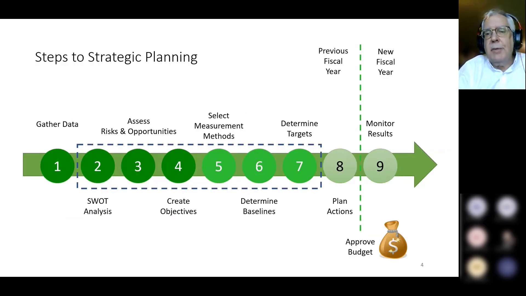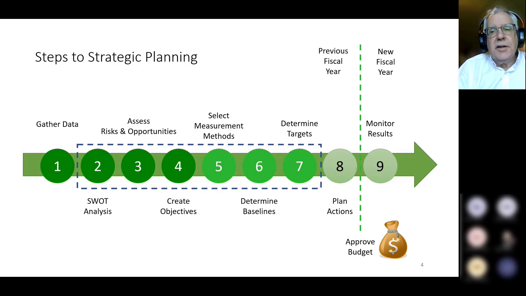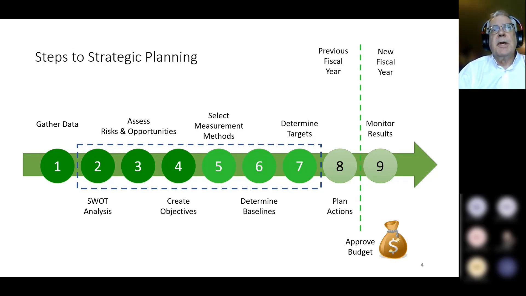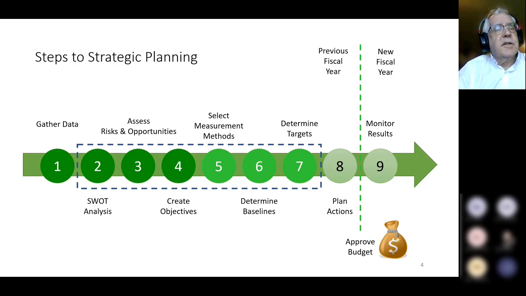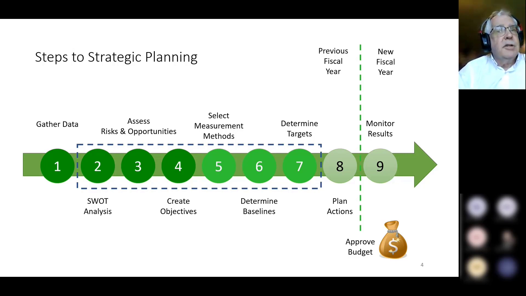Just one thing I'll mention: the steps to strategic planning are done well in advance of the fiscal year they're going to represent. It's better to plan before you take the steps, and it also has to do with aligning to your budgeting. When you're finished with this cycle and follow into your next fiscal year, getting close to the same time during that fiscal year, you'll want to go through the cycle again for the upcoming fiscal year. So it's a continuous cycle.